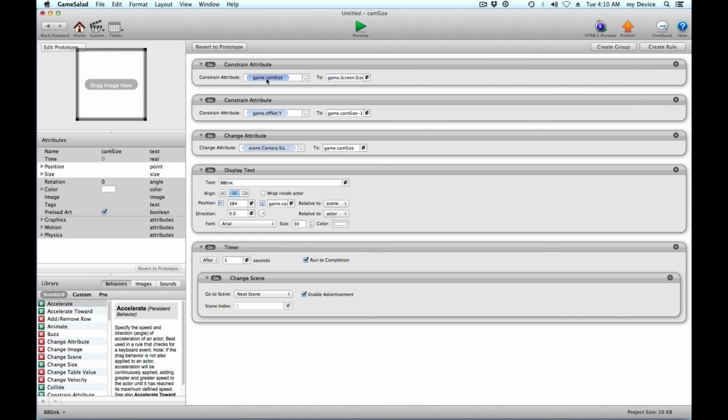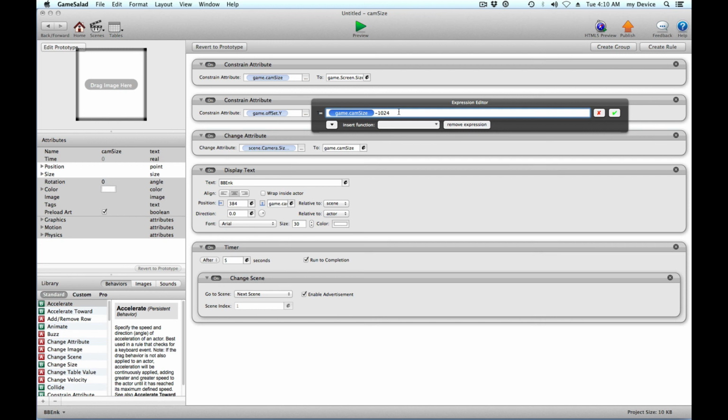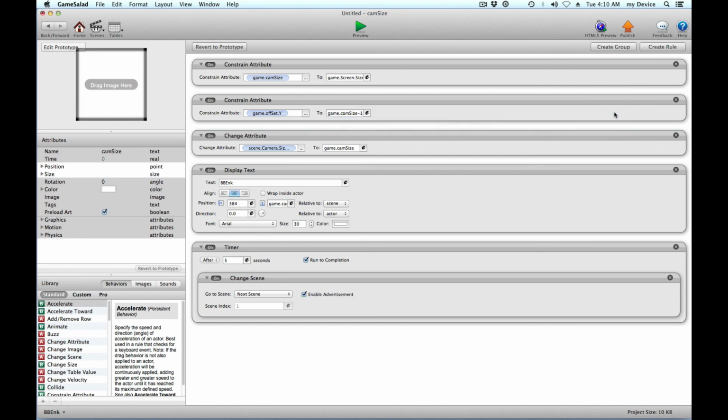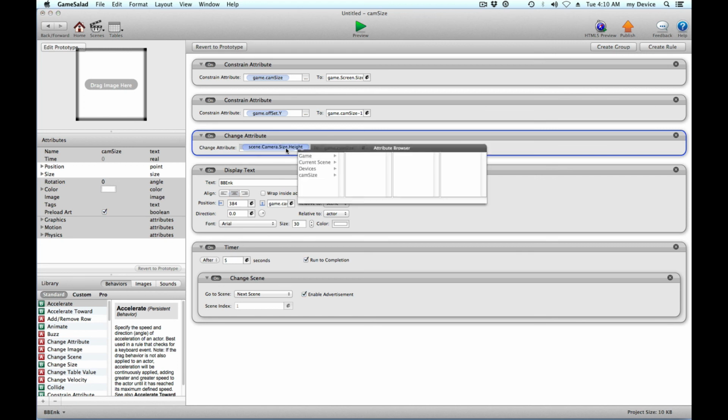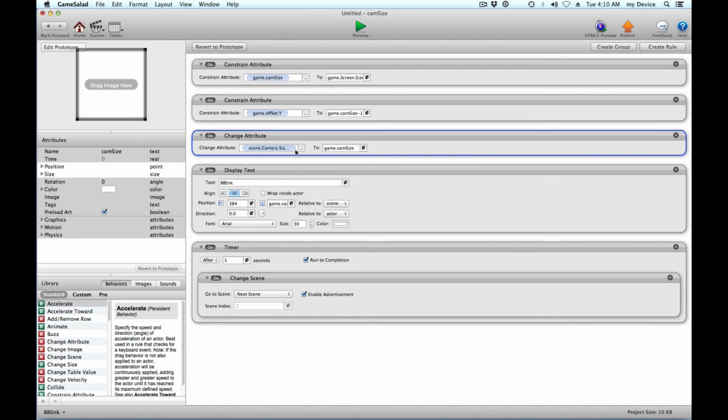That sets up cam size. It checks the actual device. And then offset is just the difference between the new cam size and the old cam size. Then you use this to set your scene up. This is what adjusts the camera on your actual device, when you're playing it, to the cam size.